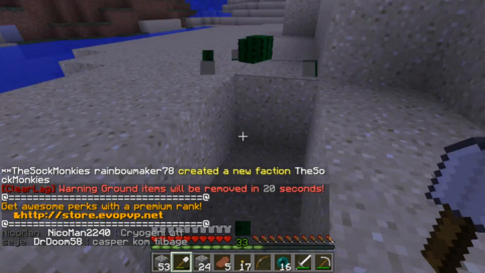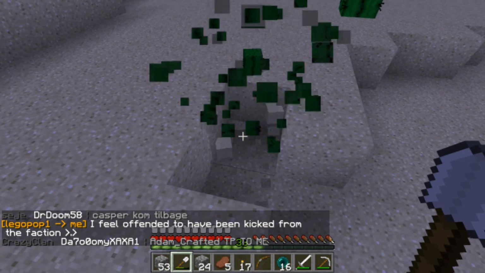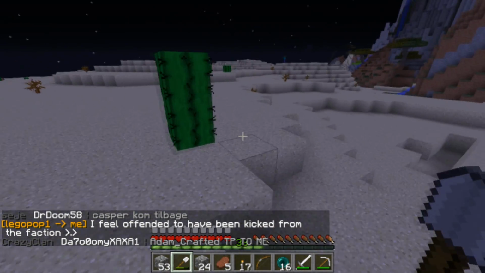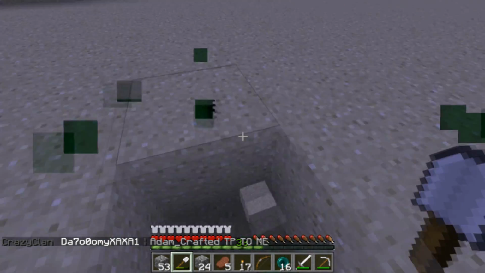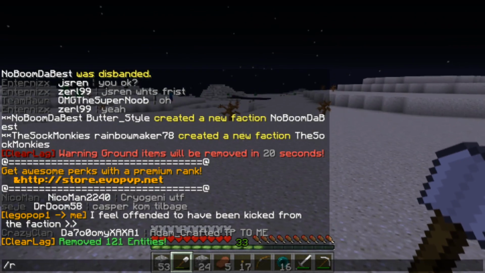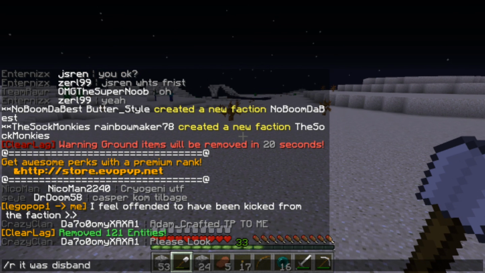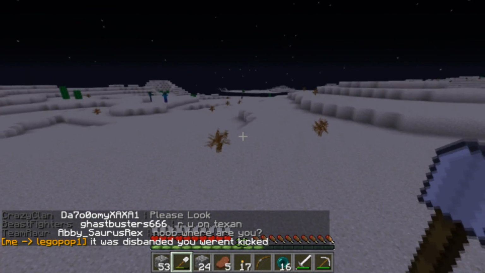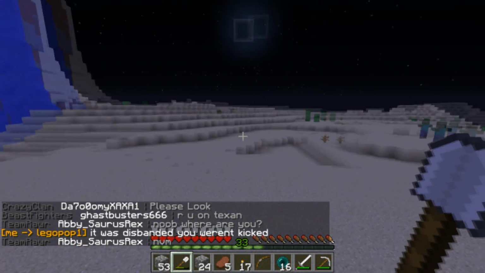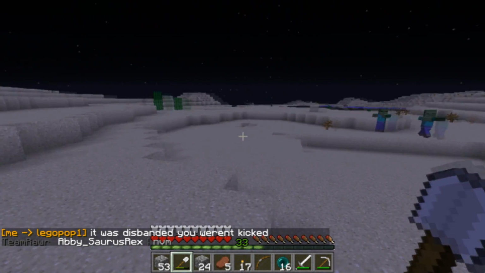So if you want to come on and make your own faction, obviously you can play with me. If you make your own faction and do /f_ally and then general slippers, you will be allied with me. So that's pretty cool. I'm just going to do /I. It was disbanded. You weren't kicked. Alright, there we go. So you can do /f_ally, general slippers, and we can be friends. Yeah. So that's always good.